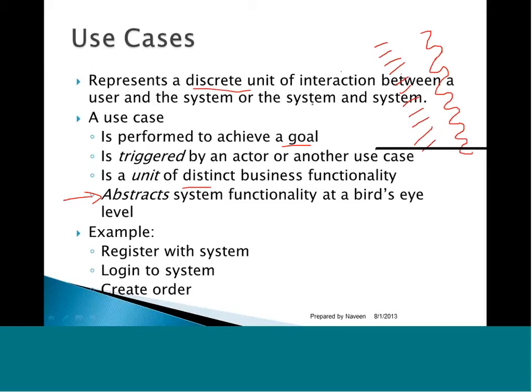So let me go ahead and explain what discrete is. See, there are two representations on this slide. Number one, do you see these red lines here that I've drawn? I'm calling this set number one, set number two. Set number one, there are discrete lines. They are not connected lines. They are separated. But the second picture here is a connected line. It's a continuous line. The opposite, or antonym, of discrete is continuous. Okay. So anyway, a use case represents a discrete unit of interaction.